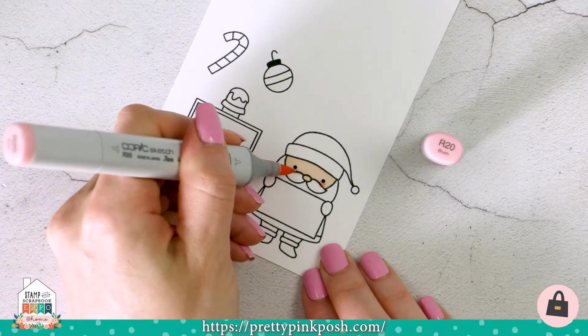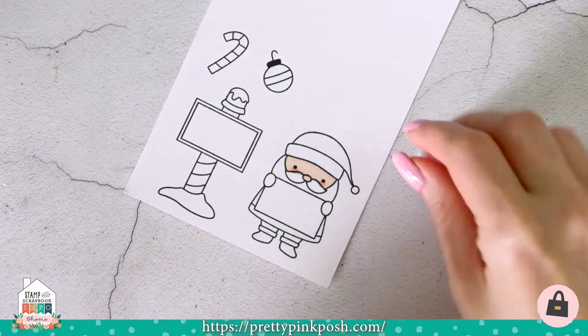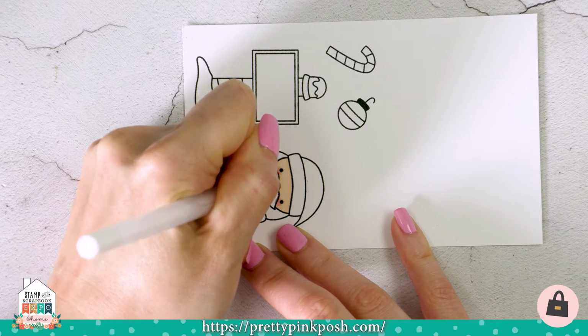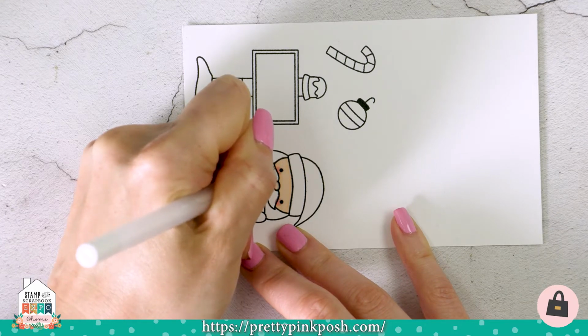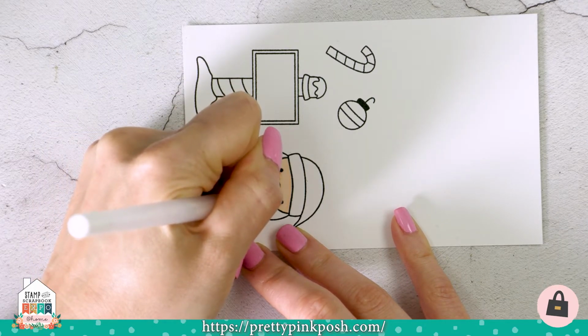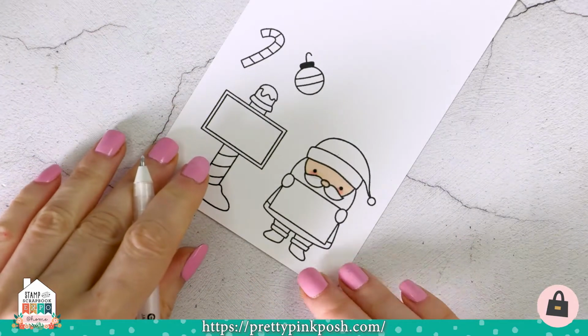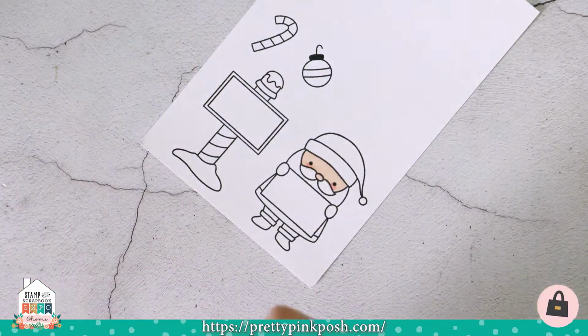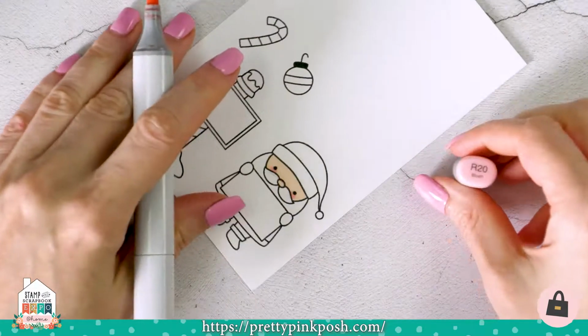I have a bit of bleeding happening here. Now that's because I didn't give the ink any time to dry, and I went straight to coloring, plus I stamped the image like 3 or 4 times, so I have a lot of ink here. Now I can fix that bleeding using a white pen that easily takes care of any problems, and here we go. Looks as good as new.